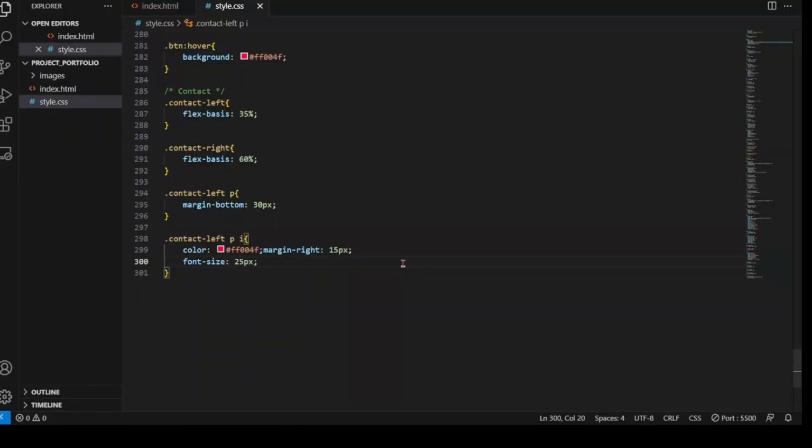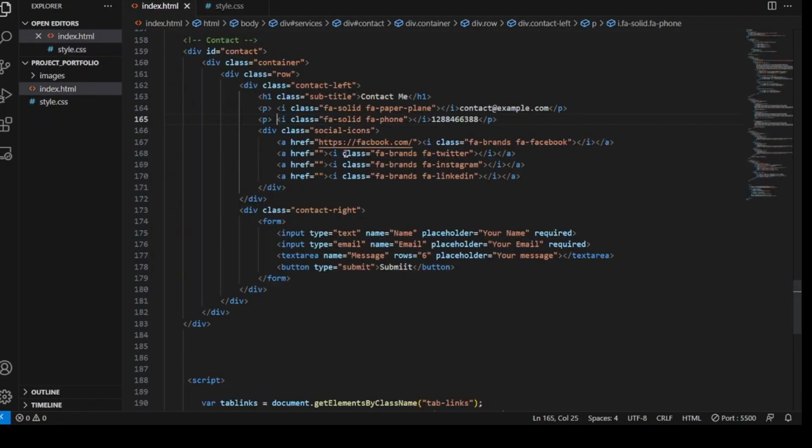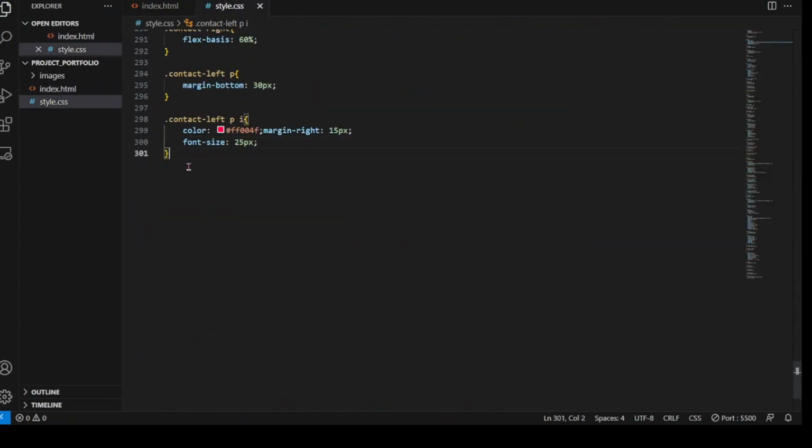You can see the class name in here, social icon. Now we will copy this and add it to here.